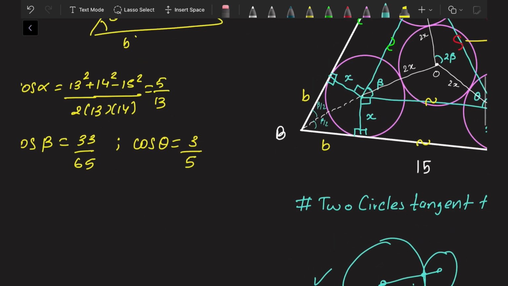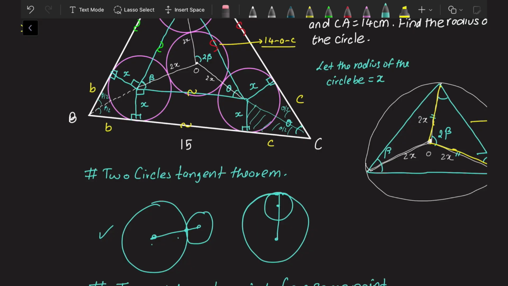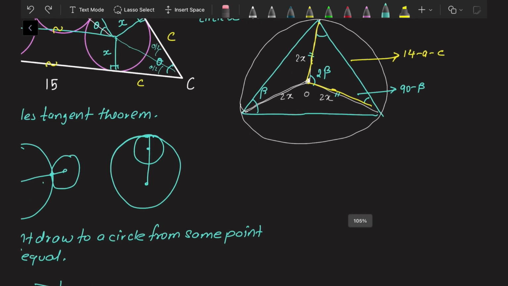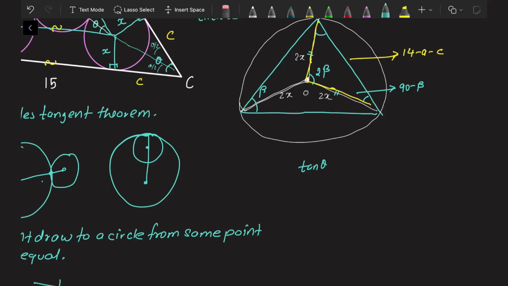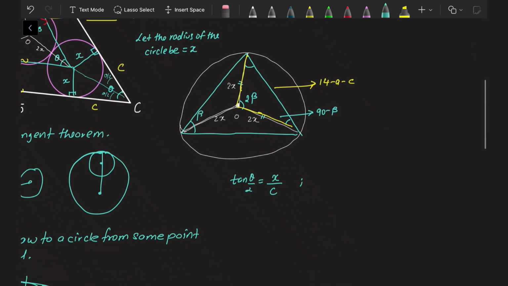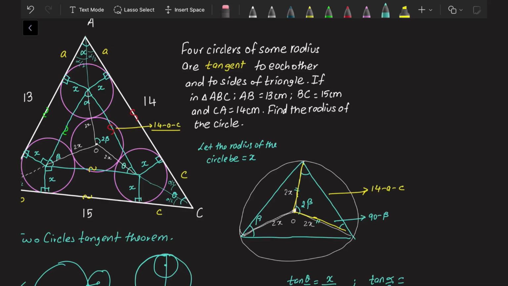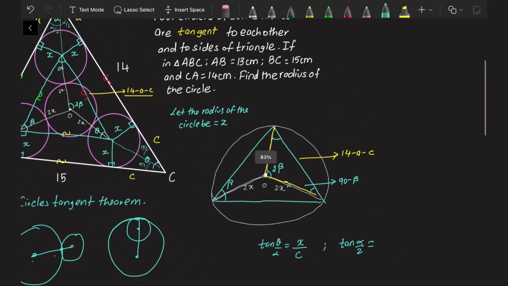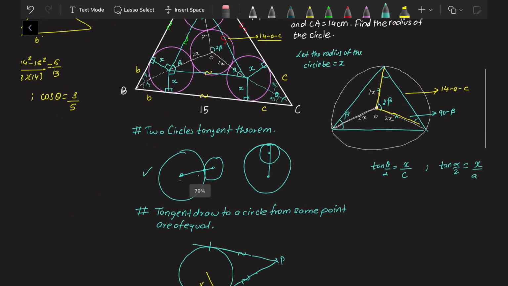So look carefully in any of these triangles. For example, I take this particular triangle over here. In this triangle we can see that we have the angle theta by 2. So from that perspective, if I try to find the value of tan theta by 2, what will happen is the opposite side is x and the base is c. And similarly from this alpha perspective, the value of tan alpha by 2 can be found out, and it will turn out to be x upon a. Yes, x upon a. So what we actually need is the value of tan theta by 2 and tan alpha by 2, and once we have that, we can find the value of x upon c and x upon a, means we can equate it with that.